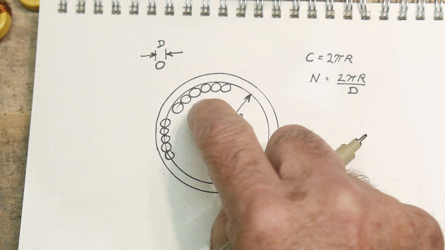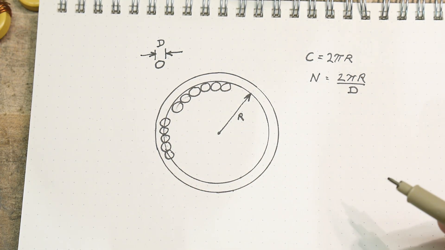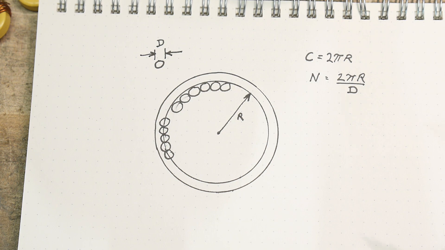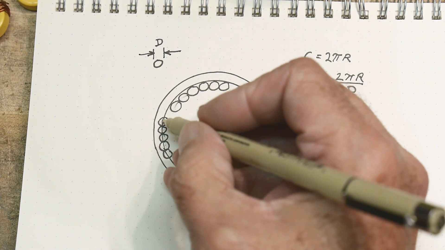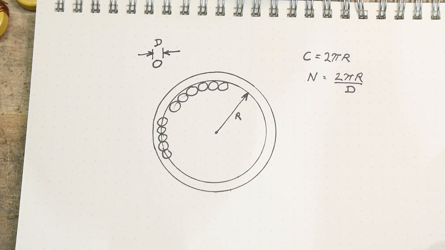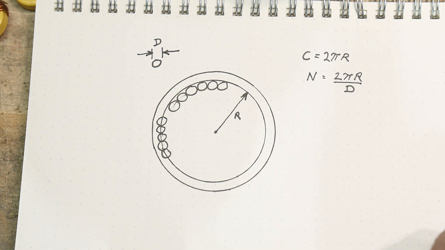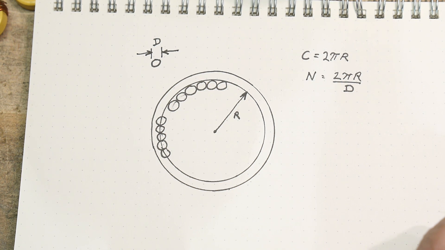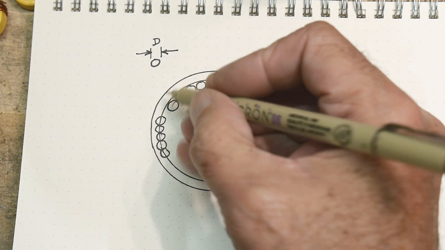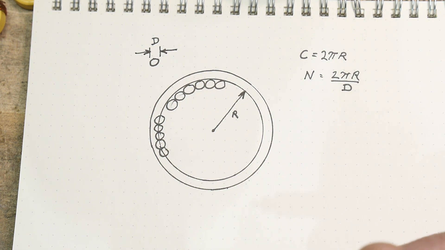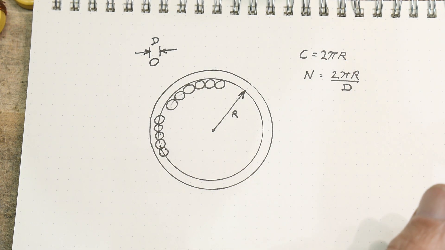But the wires are here. So my friend told me, oh, well, you just calculate how many wires will fit here, and then you subtract 3. And I looked at him and I said, 3 what? He goes, 3. 3 turns. I go, no, it depends on how big the toroid is. No. It's 3.